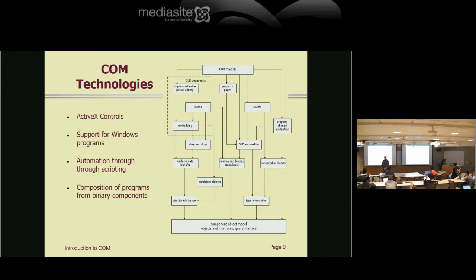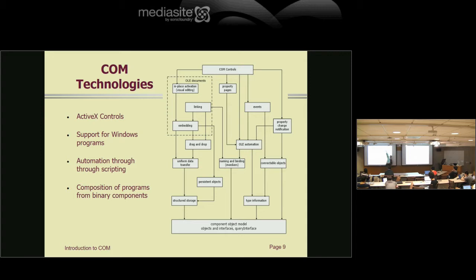Okay. Events. These are the forerunners of delegates, and they work sort of like delegates do. The problem is you look at the code and you say, what the heck is going on here? This is a lot of plumbing in there. Did I do anything that made you do events? I think I didn't. I sometimes do on a COM project, but I will illustrate them. I will do a project that uses them, so you'll see how they work. Yeah, but that was delegates. So remember .NET was the next version of COM, so this turned into delegates. And property pages, so with all of this, now up here the peak is COM controls, and COM controls uses all of that.